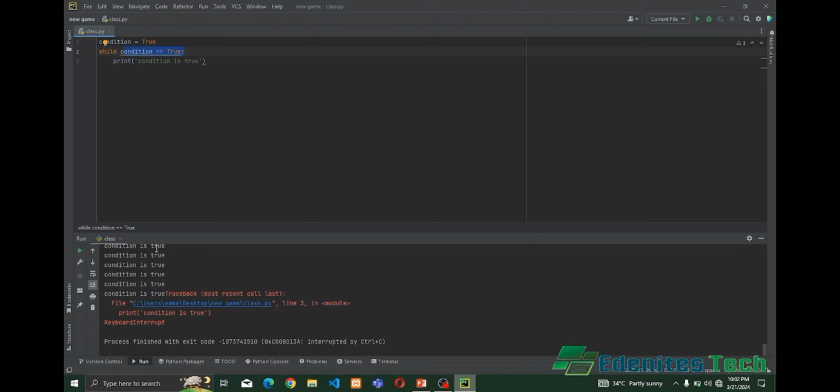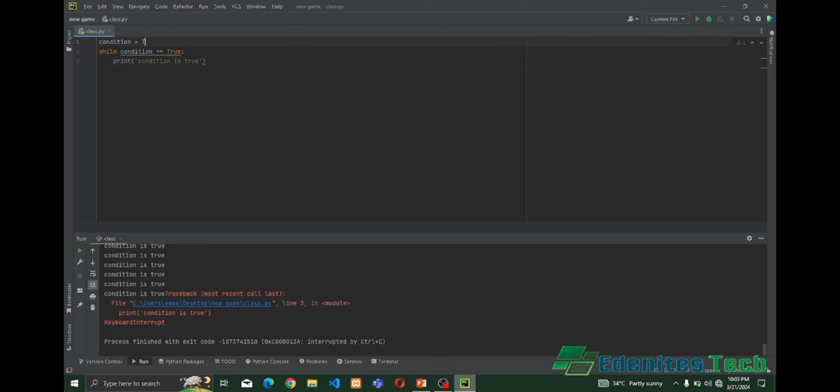A while loop without a stopping condition, or with a condition that cannot be met, is usually seen as an infinite loop, just like this one, because the loop will never end. It will run for infinity. As long as we do not cut the program, it will run for infinity. So this is called an infinite loop because this condition will always be true.